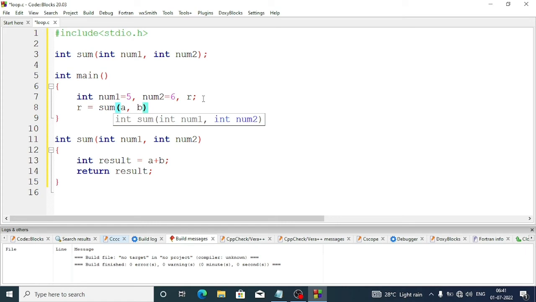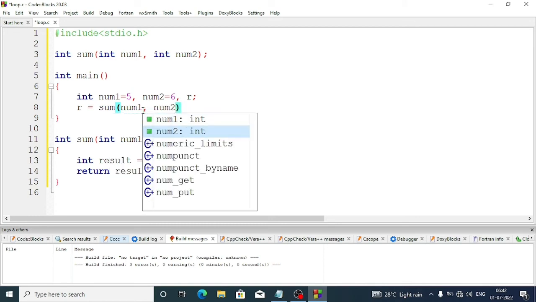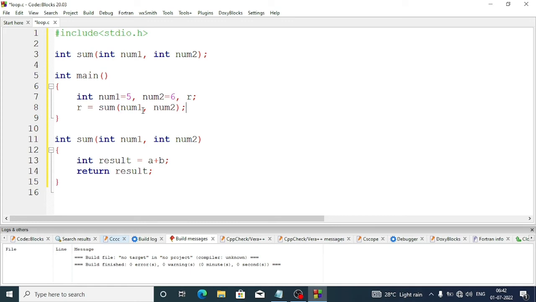And if we have to pass other values, one integer, one float, then while I am declaring, at that time only we have to define which one is integer, which one is float. As I am going to give only integer values, so we'll just write a variable name, that is num1 comma num2, and after that semicolon.